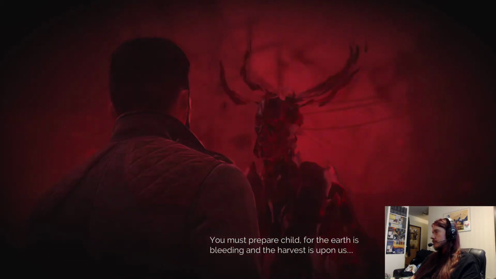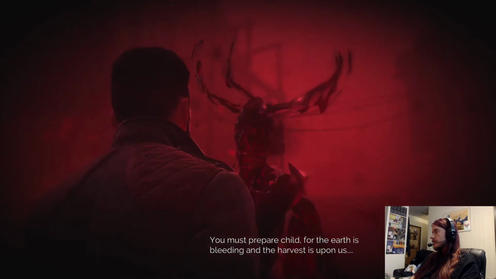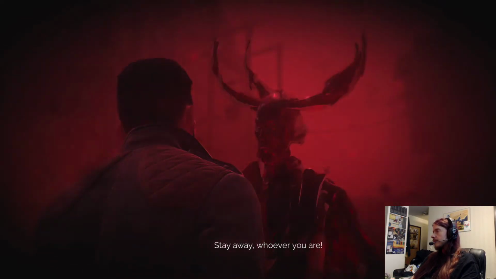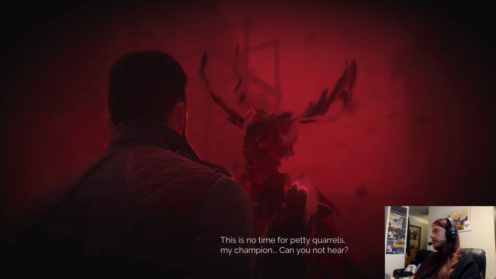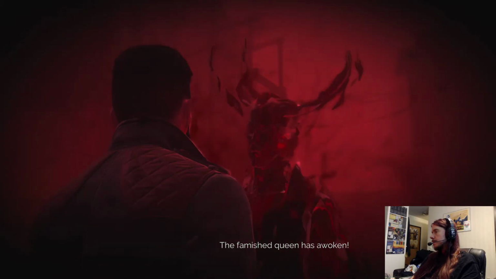You must prepare, child, for the earth is bleeding and the harvest is upon us. Okay. Stay away, whoever you are. This is no time for petty quarrels, my champion. Can you not hear? The famished queen has awoken.